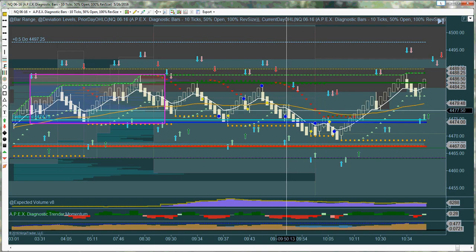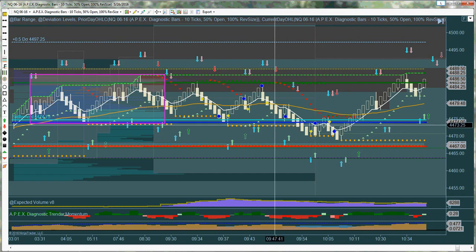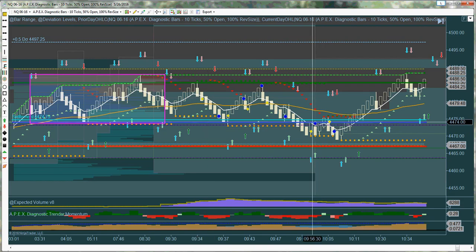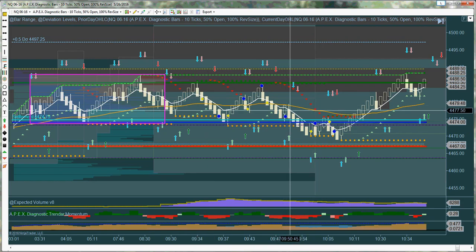I thought about getting in and going up, but I'm awful glad I didn't, because I wouldn't have got very far. And I'm not going to take it down thinking that this is because I was thinking it was going to go up. I mean, you just don't know what it's going to do. It's big chop. You just have no idea. But it hasn't been able to break this little zone here to this point, where this purple line is. It hasn't been able to break down past that.